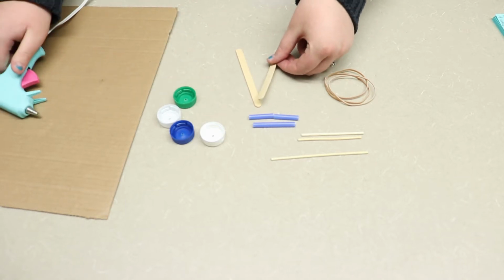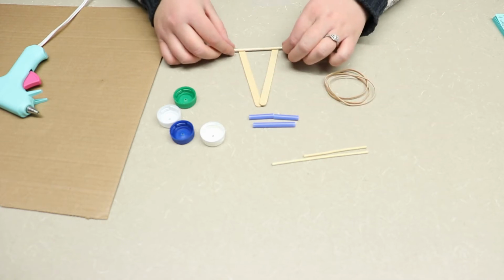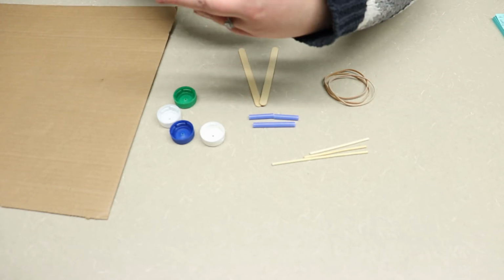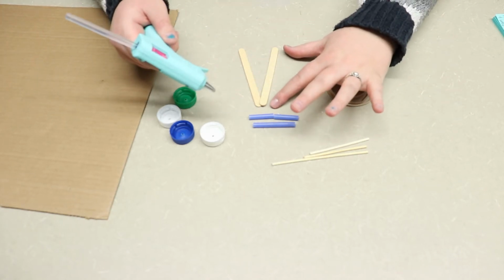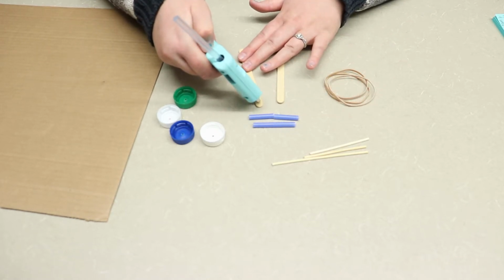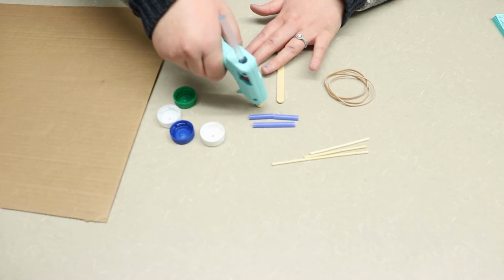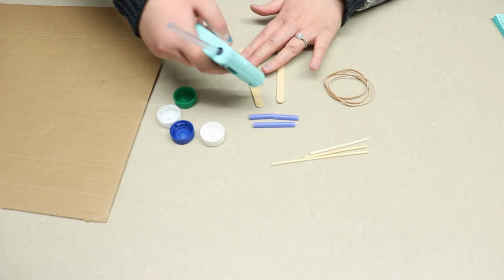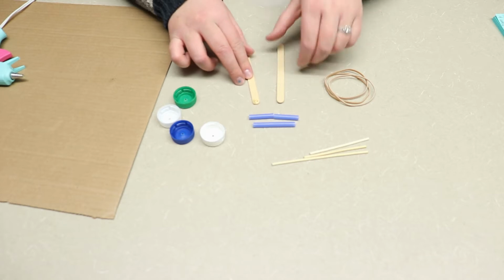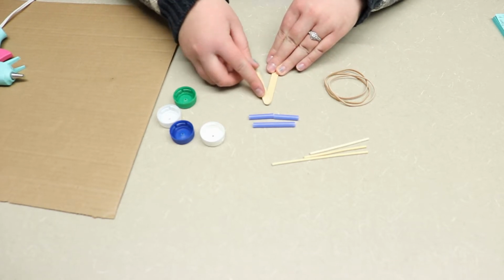So what you want to do, you want to make sure that it's kind of narrow bodied so we can have this piece back here with the wheels on it, and I'll kind of show you that in a minute once we get there. But just for now, know that this body needs to be narrow. So we're going to do a dab of glue at the tip, if my glue gun will work for me. Make sure to turn on your hot glue gun before you get ready to do the craft so your glue is nice and ready. Okay, go ahead and stick that on top of it.